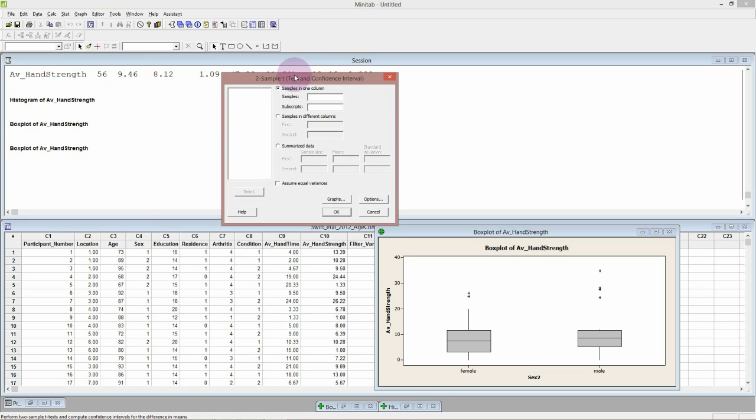Now it's possible that if you happen to have all your females in one column and your males in the other, you could test that here. Hopefully if you've got your data set up correctly, you've got all your samples in one column, hand grip strength, and your subscripts, which is your groups, in another. So subscripts is groups, and that will be our sex2.